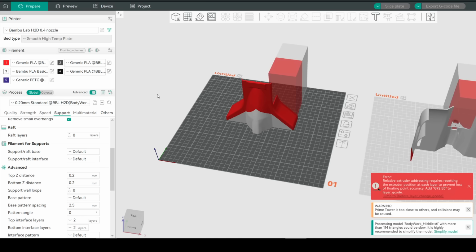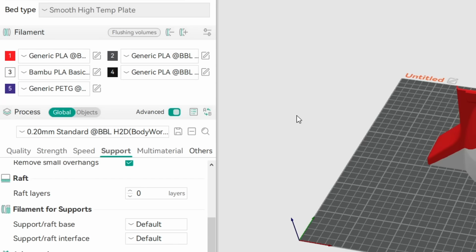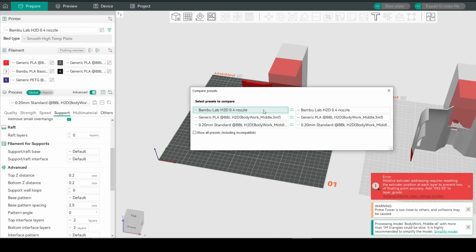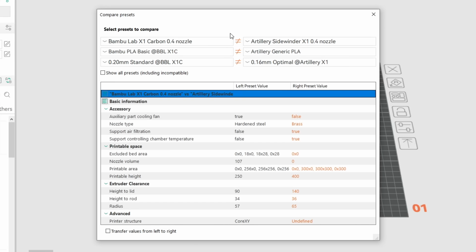And if you want to be more cautious and check a profile before you save it to your presets, you can come over to the button that has an A and a B labeled Compare Presets. The three fields here for printer, filament, and process, with a left and right hand side for comparison. Once you've populated the selection fields at the top, Orca Slicer will present any differences between the left and right hand sides. This will make finding changes someone has done from tuning much easier, allowing you to either retain values or reject those that are specific to other people's setups.